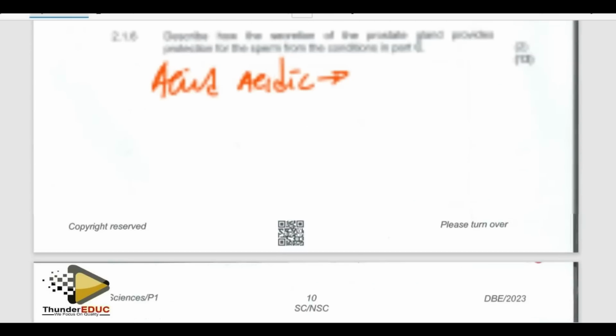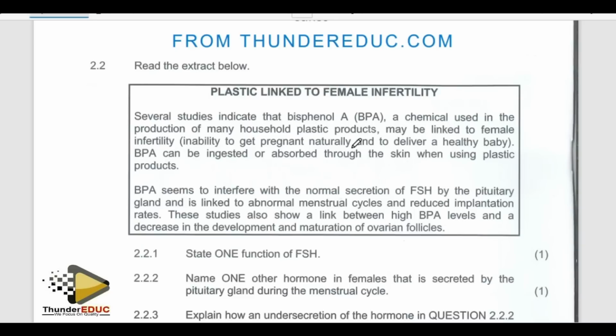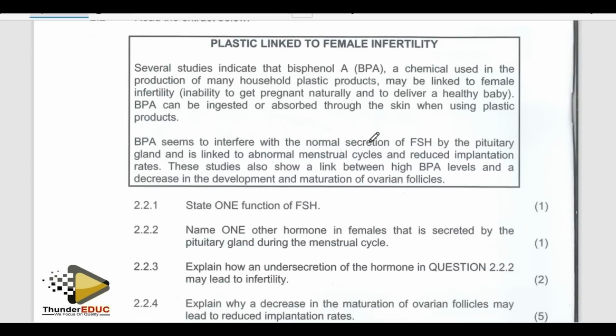Anyway, let's go to the next question. These questions which are in passage form are questions which I don't usually expect students to fail, because we don't usually bring them back the way they are. But you have to know how to obtain information from the extract. You have to read the passage very well. So for the purpose of time, pause the video if you are not on live and read it, or I hope you have a paper. Then after that, we continue.